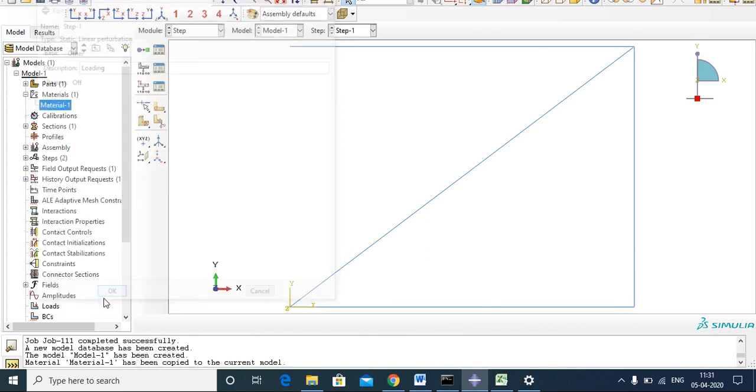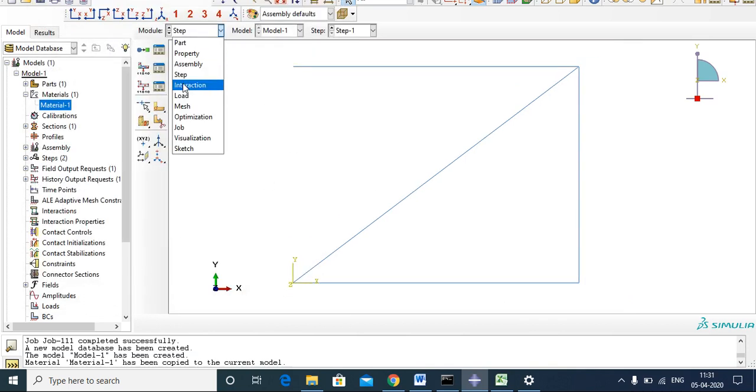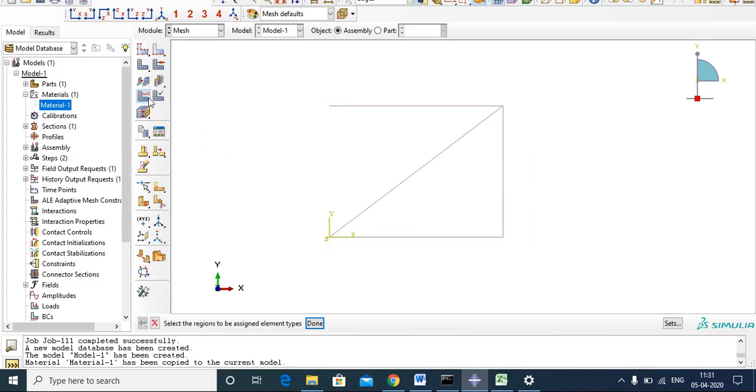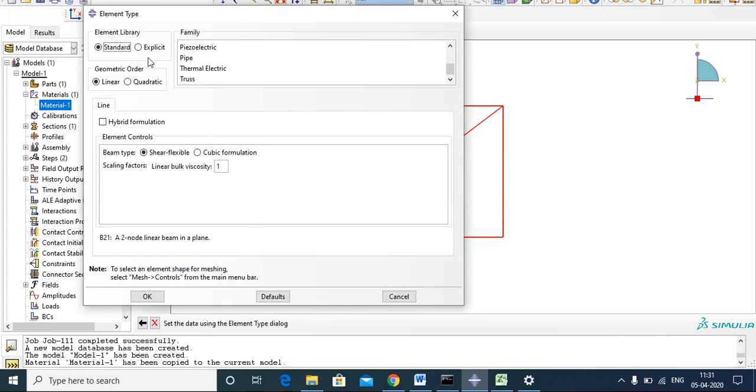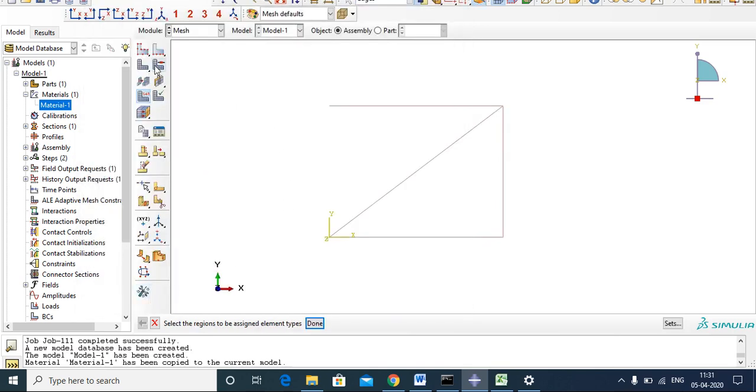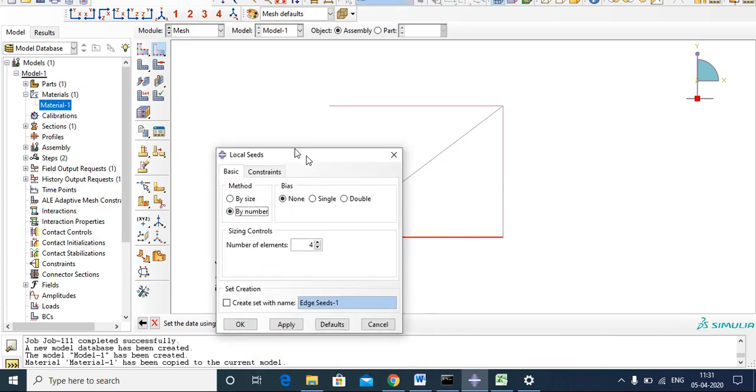Okay. Then go for mesh first. First of all, select element type. Select entire model. Okay. Go for truss. Click on. Okay. Now go to meshing seed size. Seed by edges 1, 2, 3, 4. Okay. So I'll first select this one. I need only single element for that section.